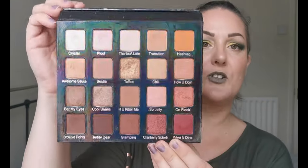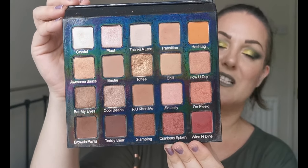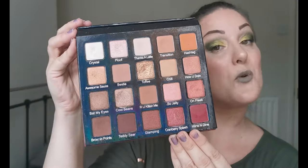Then next up we have the Violet Voss Pro eyeshadows, the My Holy Grail palette. It is another neutral palette, but I do love the formula of this. I do love the tones in some of these colours. It's a perfect work palette for me, so she is staying.